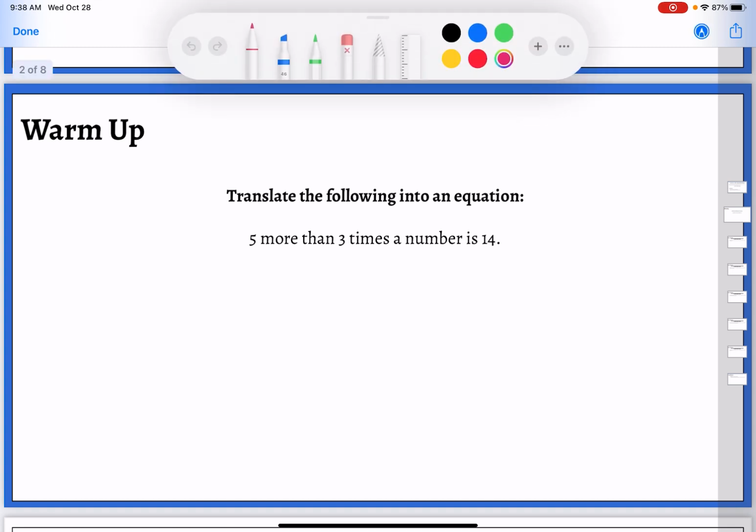All right, so when I look at a sentence like this and I'm trying to make an equation, I usually go through and try to pick out the word "is." Our word "is" is where we're going to see our equal sign. If it's right in front of something that says less than or more than, like "is less than" or "is more than," that's going to be our indication that we're going to have an inequality symbol, less than or greater than or something like that. If it says "is at most" or "is at least" or something like that. So the word "is" is really important to get our bearings on what our equation is going to look like. So the word "is" is going to be our equal sign.